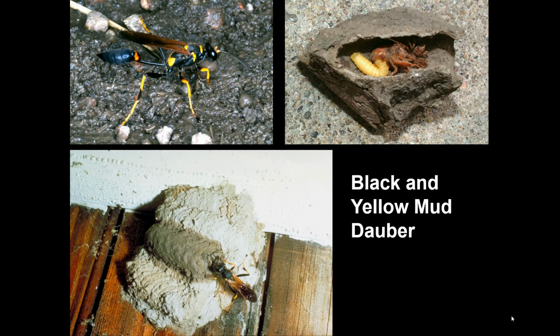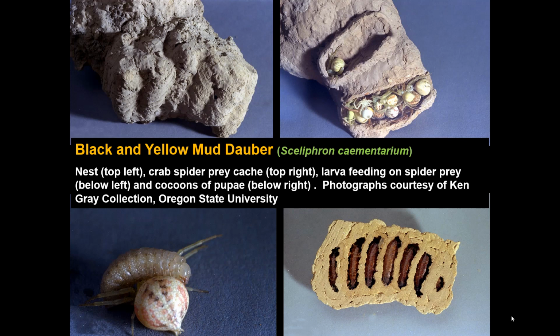And what mud daubers all hunt are spiders. So in this case, here's a mud dauber nest. You can see in the upper left, and on the upper right, this one was catching crab spiders, packed with crab spiders. And then an egg would be laid in that cell, and then the young would feed and consume all of those spiders in a very short period of time. A young of the wasp is in the lower left here. And then when they're done, they spin a little cocoon and usually don't come out until the next year.